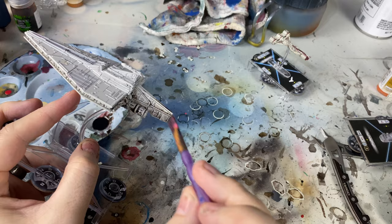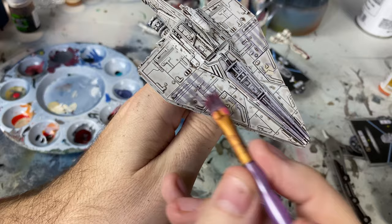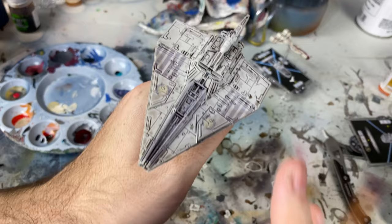Already I really like the way that's going on there. It is still going to pool up because I put it on really, really thick. But I'm going to go ahead and do this whole model this way and then we'll see how it looks. I like to go over again - I want to get it to just sit in the cracks, nowhere else. I still have to go back over and pick up some of the pooling. I go over multiple times at the end to pick up all the excess. I really just want it in the cracks.